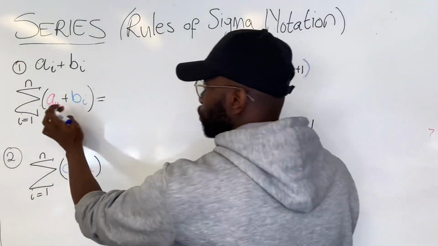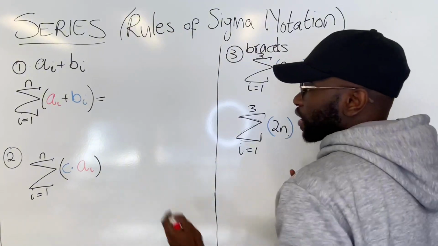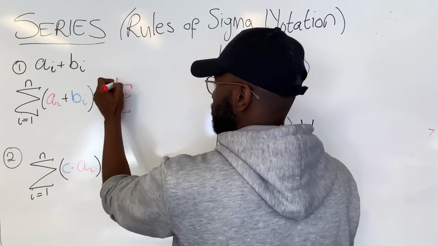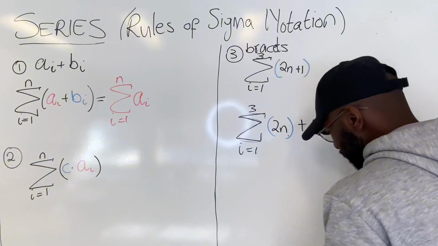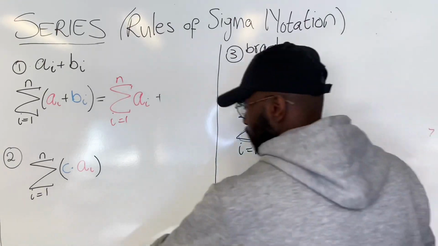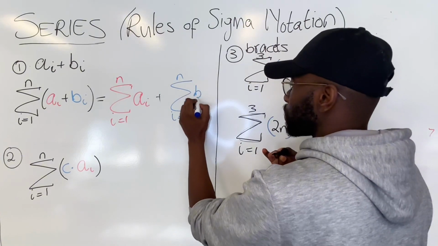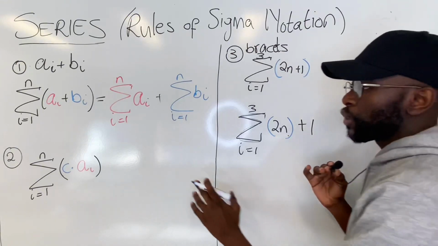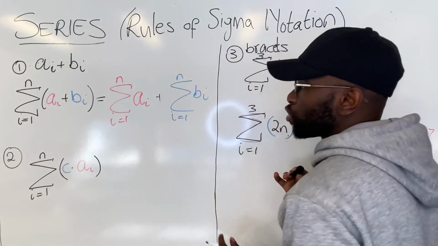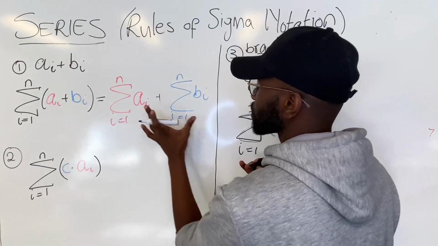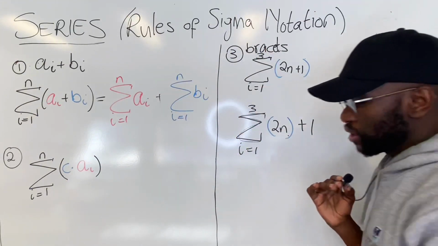Now, these two series, we can add them by first taking A and finding the sum of all the terms in A given the two boundaries, and then you're going to add the sum of the terms in sequence B. So if you are going to add two series, two different sequences that have their own sums, you can do that by finding the sum of the first sequence, the sum of the second sequence, and then adding it all up. And that's our first rule.